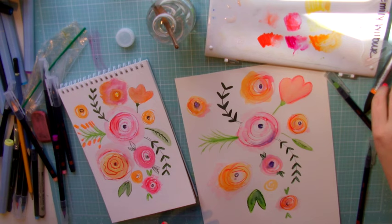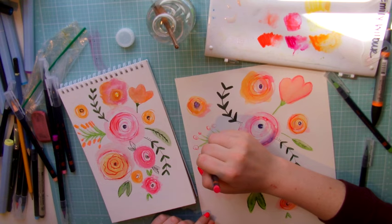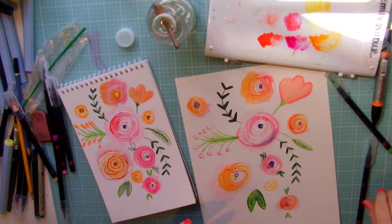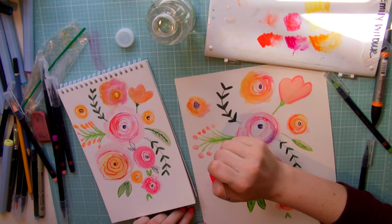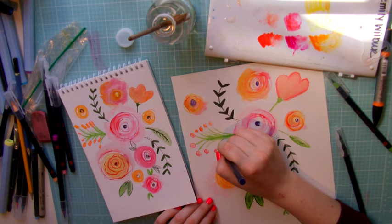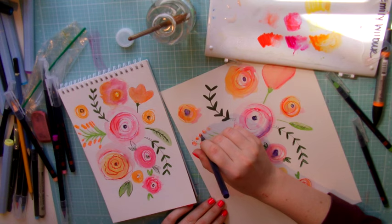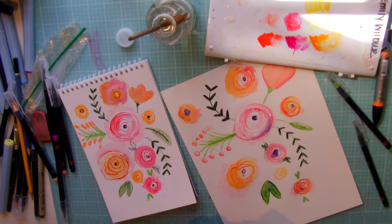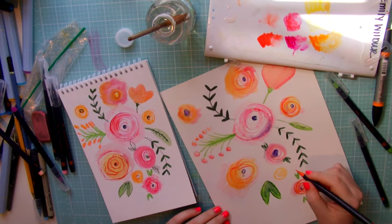Little flowers over here, and I'm going to change these ones. These are more rectangular. I'm going to make these little circular ones so it flows a little bit better. Alright, take my brush here. Fill those in a tiny bit. Details. Again, those three dots that I love to do. And let's see, I'm going to come in here with a... Where are you? Oh, this will work. A few dots. It looks like I completely forgot about this flower over here. Sorry, buddy.